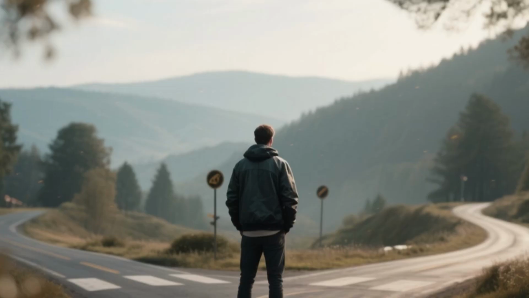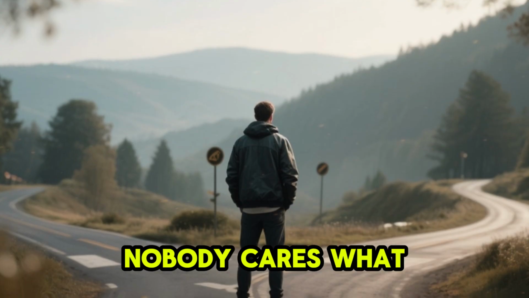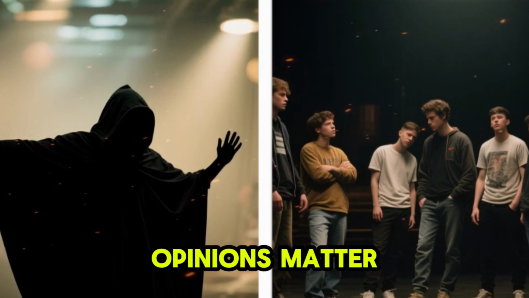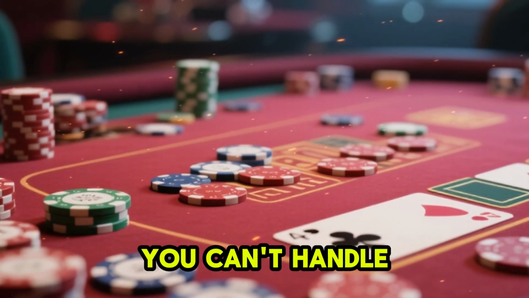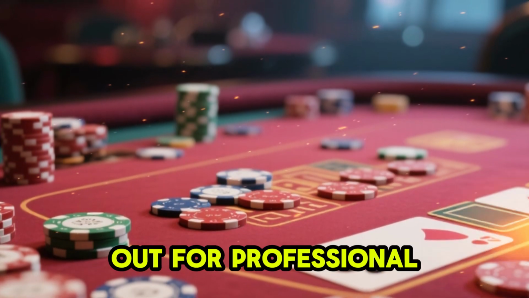Fourth attack: moving down is embarrassing. This is pure ego. Nobody cares what stakes you play except you. And the players who do care aren't people whose opinions matter. Professional players move up and down constantly based on bankroll. It's not embarrassing, it's professional. If you can't handle the psychological discomfort of playing smaller stakes temporarily, you're not cut out for professional poker.